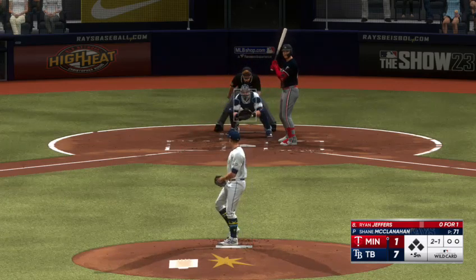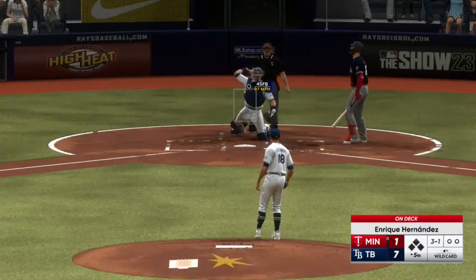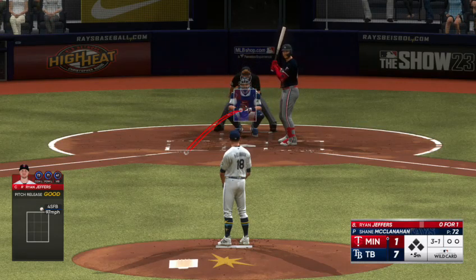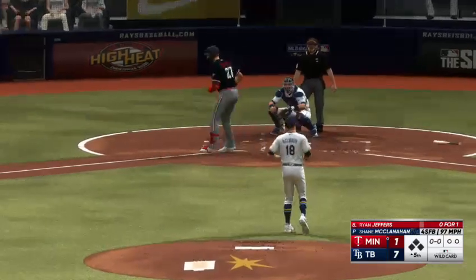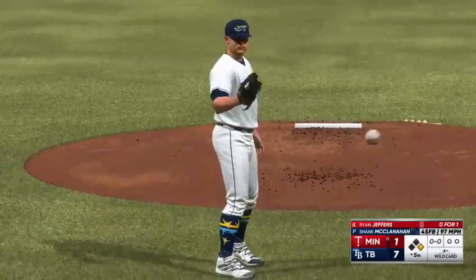The 2-1. Ball 3. The 3-1. And so the lefty allows the leadoff free pass. Pretty easy walk right there. Last pitch wasn't even much to think about.